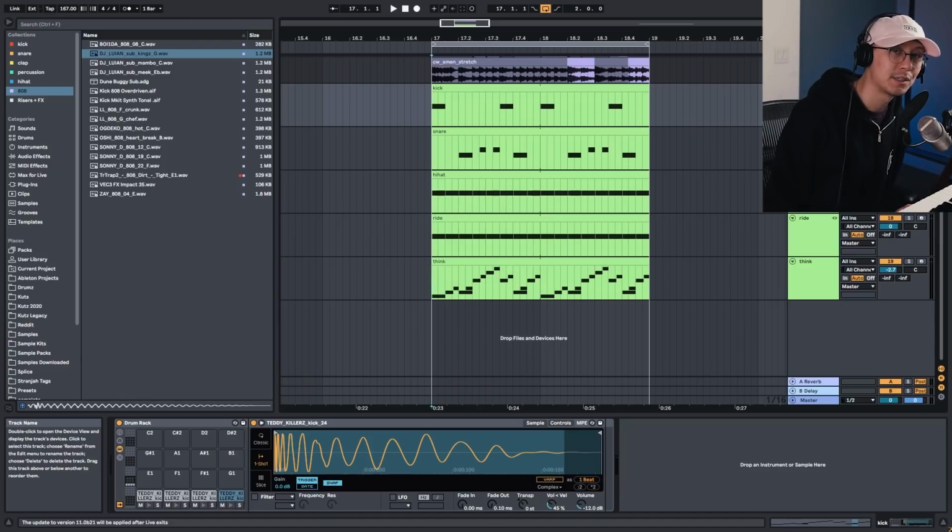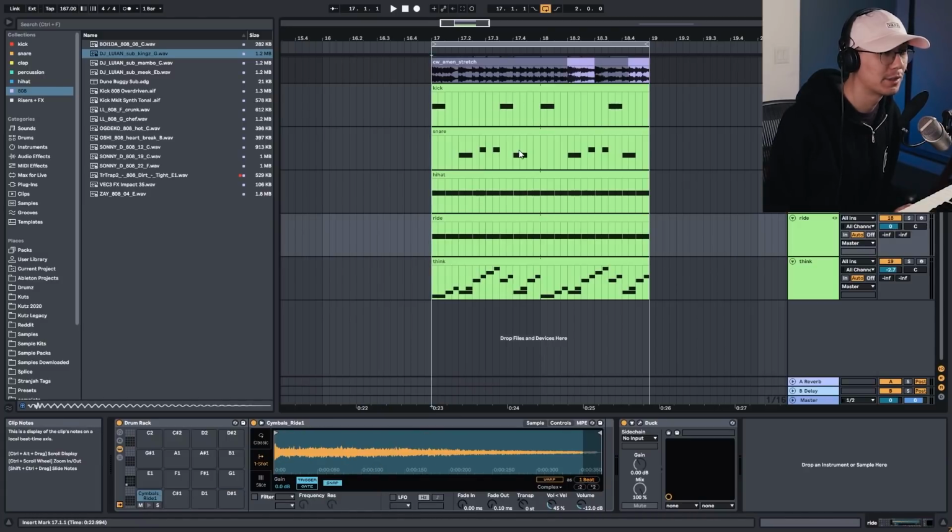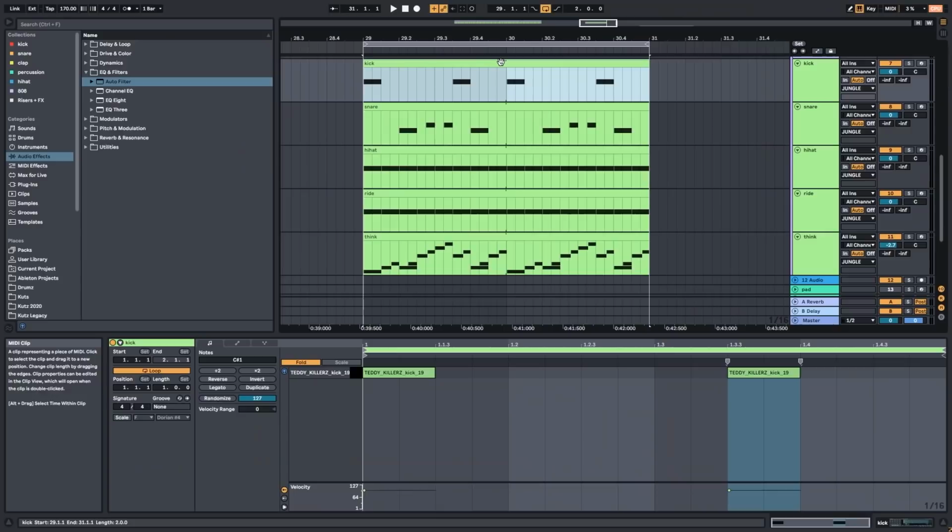All right, another feature that is related to comping is called linked track editing. Now this can work with audio as well as MIDI tracks. So I have a number of drum tracks here. So we have kick, snare, hi-hats, rides, and a think break, and they're all in individual MIDI tracks. So here are the MIDI patterns on their own.